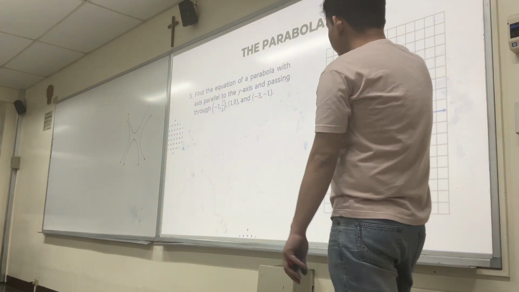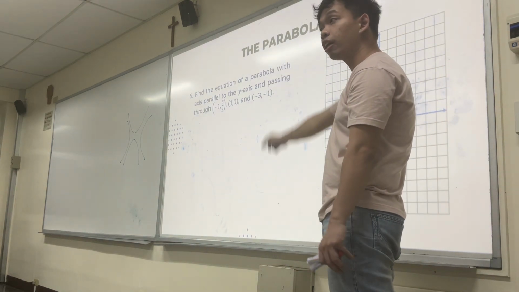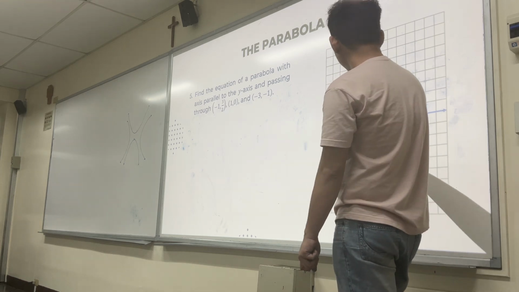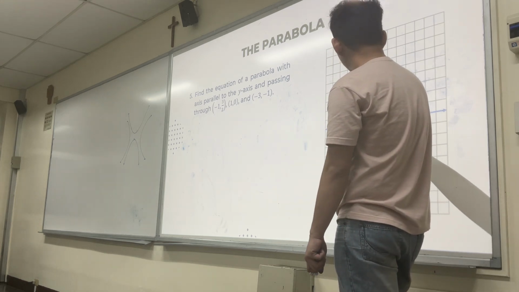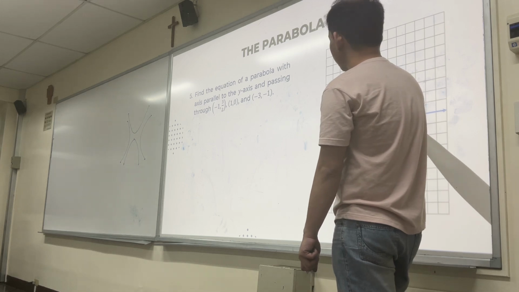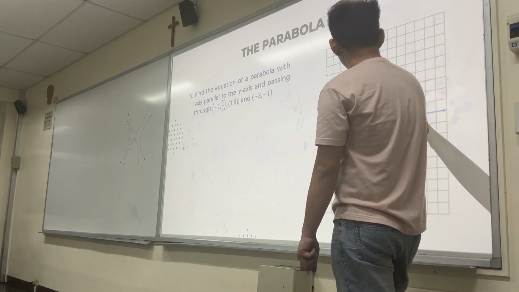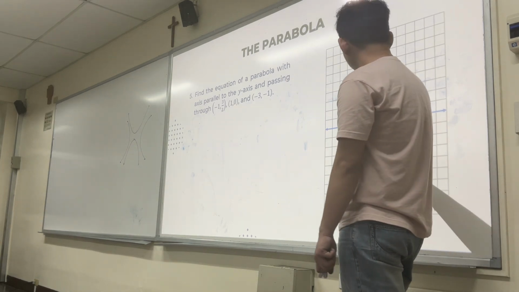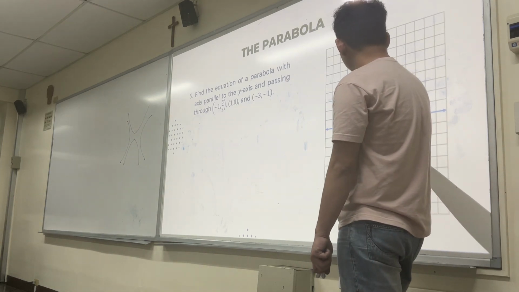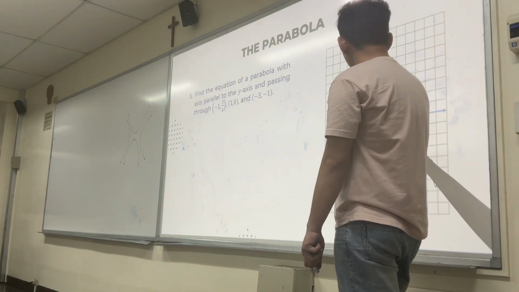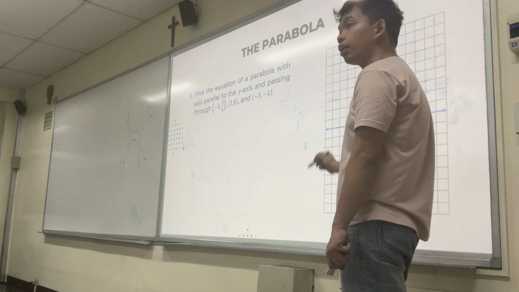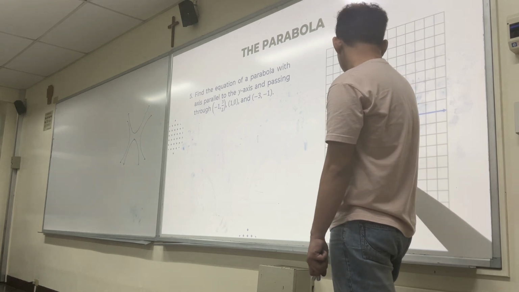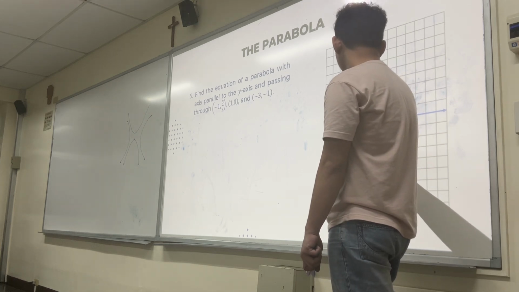So for that case, we try making sense of the given points. We're plotting it first. You have what? Negative 1, 3 halves, or that is 1.5. This one, negative 1, 3 over 2. Your second point, you have what? Positive 1, 0. Correct? This is 1, comma, 0. And lastly, negative 3, negative 1.